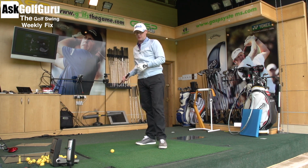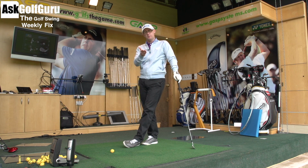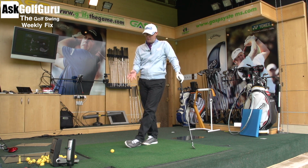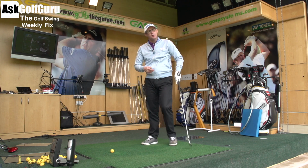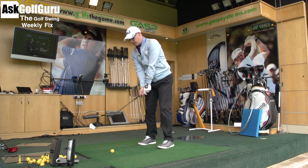Because you've got so much rotation in there as default, just trying to slide across, I think, will give you a much better impact down at the ball, and hopefully a bit more of a descending blow possibly into the ball, which would be good, but that's not always the case. But a much straighter path to help you hit some straighter shots. The combination of the two movements is where you want to end up.